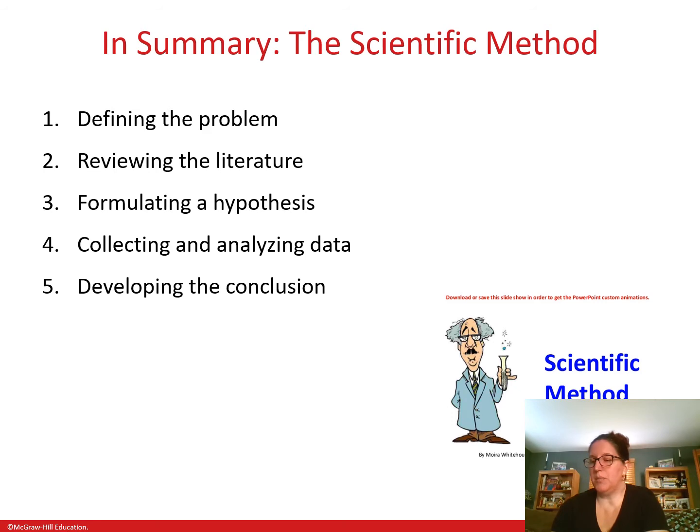So again, in summary, the steps we would look at in the process, the 5 steps in the scientific method. In case there's a question about this on the test, you know what the order is. Now, this isn't to say that, well, maybe we are doing literature first and then defining our problems. Some of the steps kind of overlap. So don't get caught up in strictly holding to the order, because sometimes they do overlap.